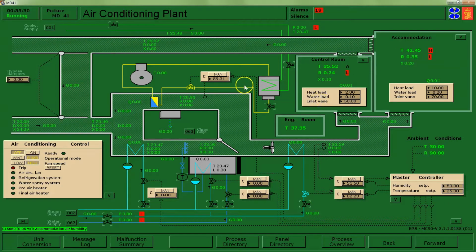In order for this thing to run, I'm going to need to supply a few inputs. My refrigeration plant is going to need to reject heat, and that's done by cooling water. I have a heating system and I'm going to supply steam to that. This mode I'm not going to use in the summertime, but I'll need to supply it anyways, which is fresh water that could be used for humidification. So I'll open that up and we'll see that my plant is ready, and I'm going to turn it on.